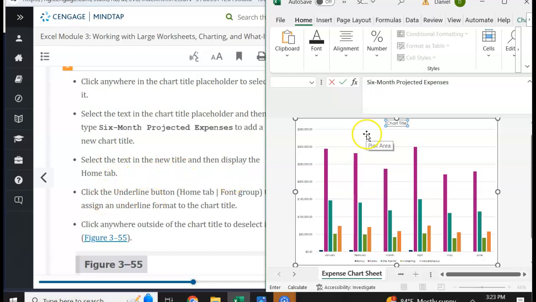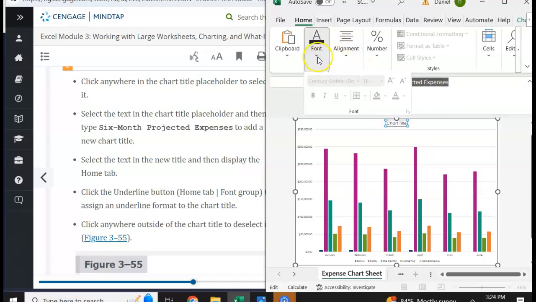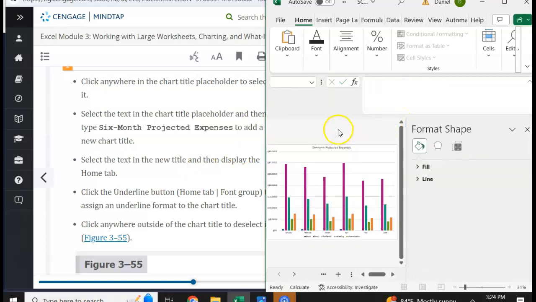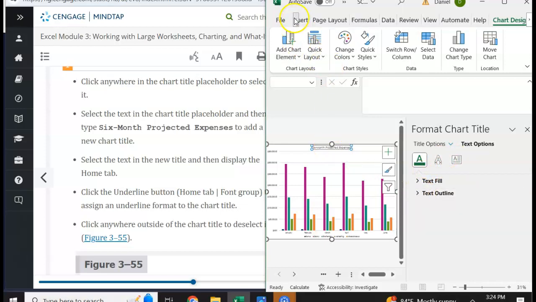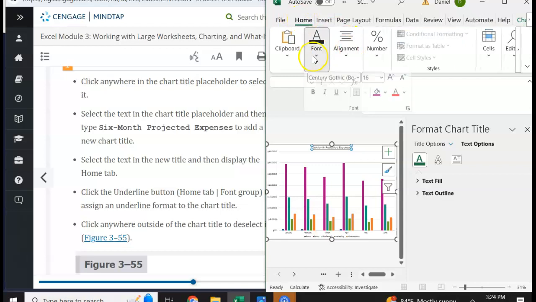Click the Underline button. So, well, I guess I need to select all of this. Click the Underline button. Select the text in the new title. See if we can do it this way. Maybe it will let us do underline. Okay.